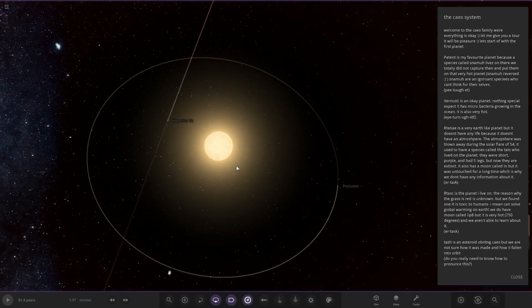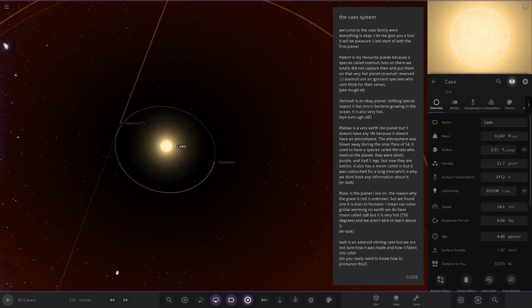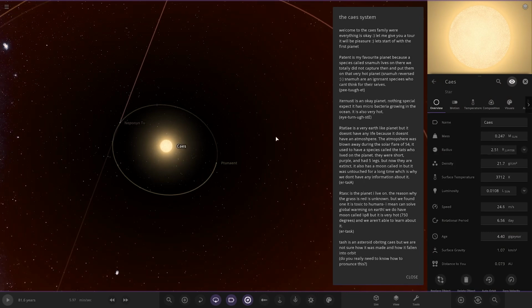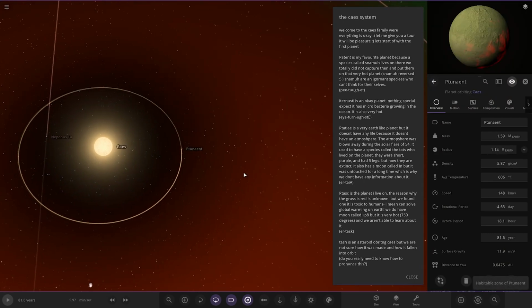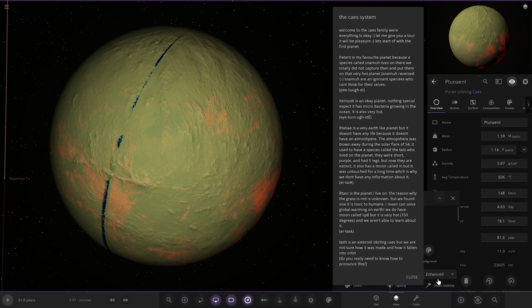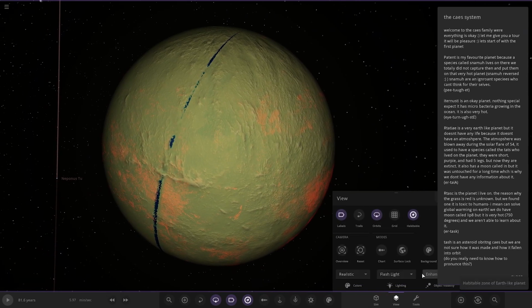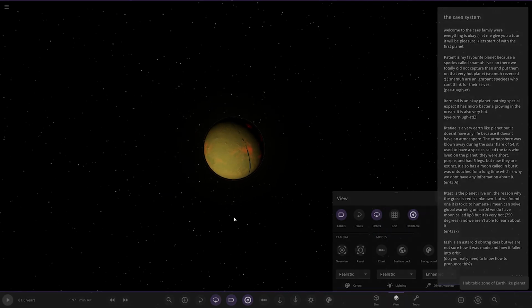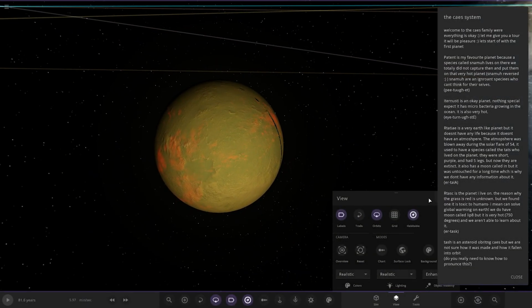Let's start with the first planet. So there's the star itself as well. It's looking quite small. Red dwarf sort of stats we got going on here. Yeah, very, very small sort of object. Right, first of the planet. Let's go on realistic as well, just so we can see everything a little better. Okay, so first object.